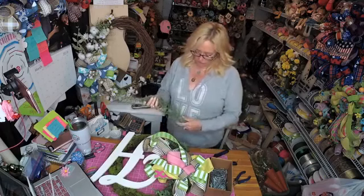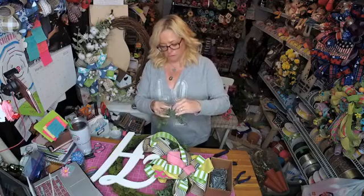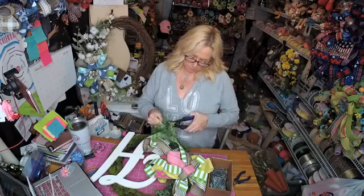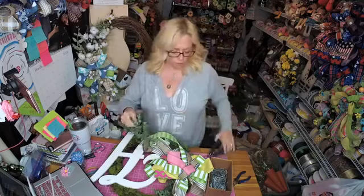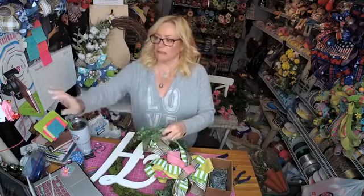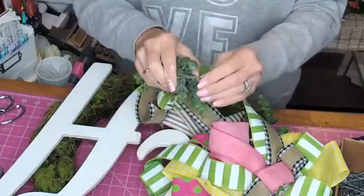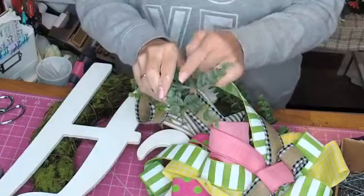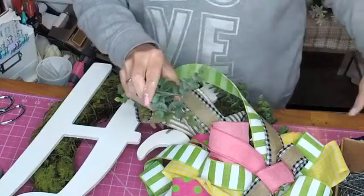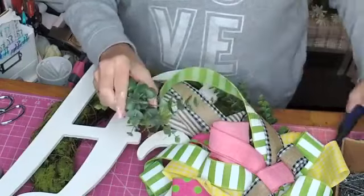Alright. So, we're going to cut this one just right about there. So when you're cutting, let me show you this as well, okay? When you cut a floral or a stem of any kind, you want to cut it where the branch meets. So you see here, you don't want to cut here in the middle. You want to cut down by that V, okay? So I'm going to take my clippers, and that's where I'm cutting, okay?